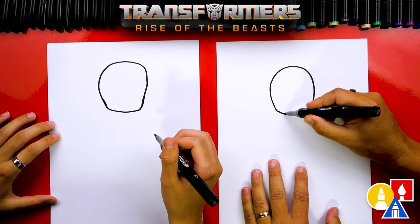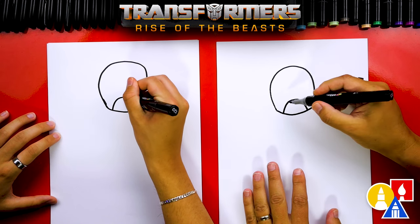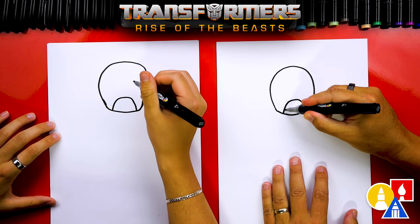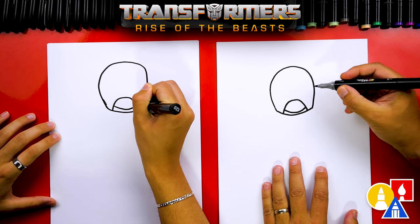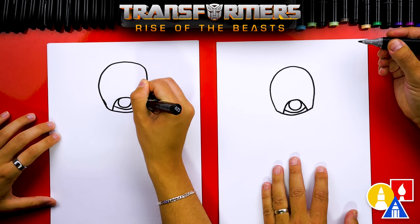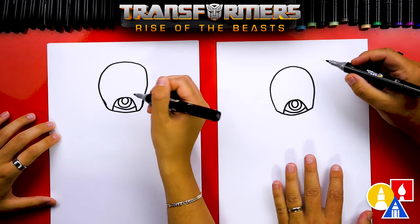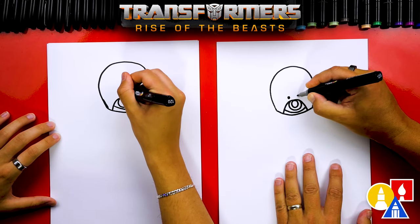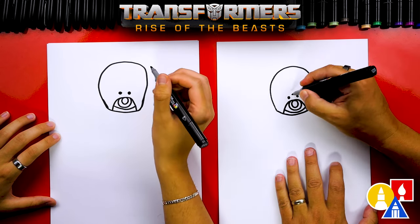Now let's draw his mouth. We're going to start here and come up, over, and then back down — drawing with his mouth open. You can see the big green circle inside too, when he yells. It was so cool and kind of scary. So now we're going to draw the bottom of his jaw, then draw the big green circle inside, and also add another circle inside of that. Now let's draw his gorilla nostrils — we're going to draw them flaring. I'm going to draw two circles on each side, although it kind of looks like his eyes now.